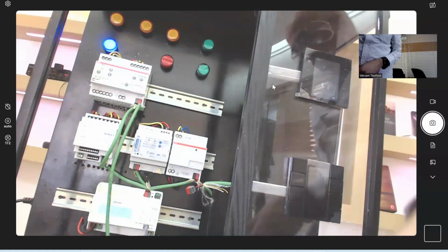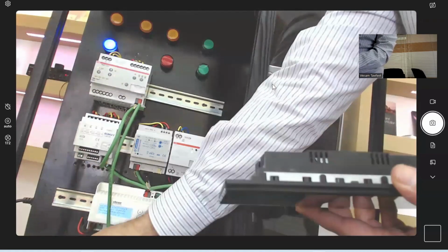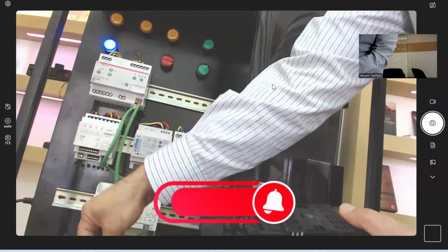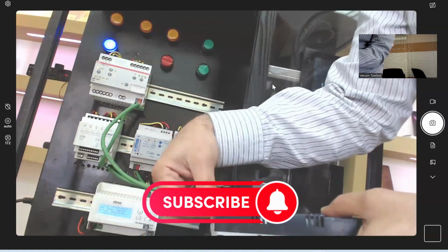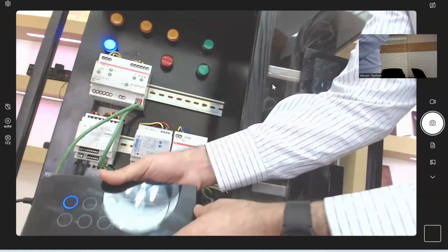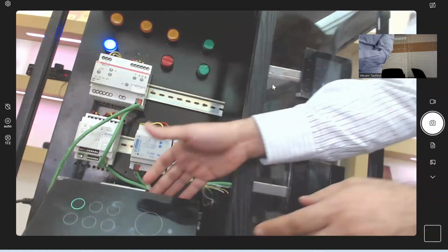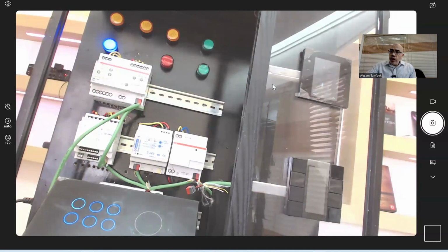So what we are going to do today is take this keypad and program each button to do something. Let me now connect the keypad. The keypad also has a KNX connection, so I use the KNX cable I have in my hand. I connect the keypad using the KNX cable, like that. You see, it can only go in one direction. Now it's connected. See, it's blinking. I'll put it here so we can later check it together and it's visible on the camera. We'll start programming this together, so one button will do something, another button will do something else.